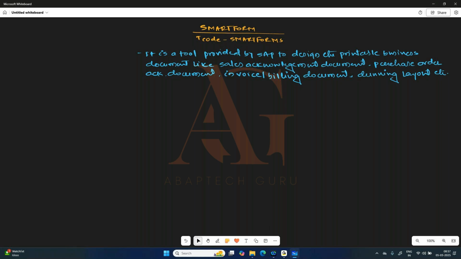It could be a variety of forms. If you go with any business process, at the end, we must issue the document. Issuing the document can be in the format of hard copy, meaning you can take a print, or you can send it via email, or do the faxing. There are a variety of ways. But of course, we are going to issue the confirmation.